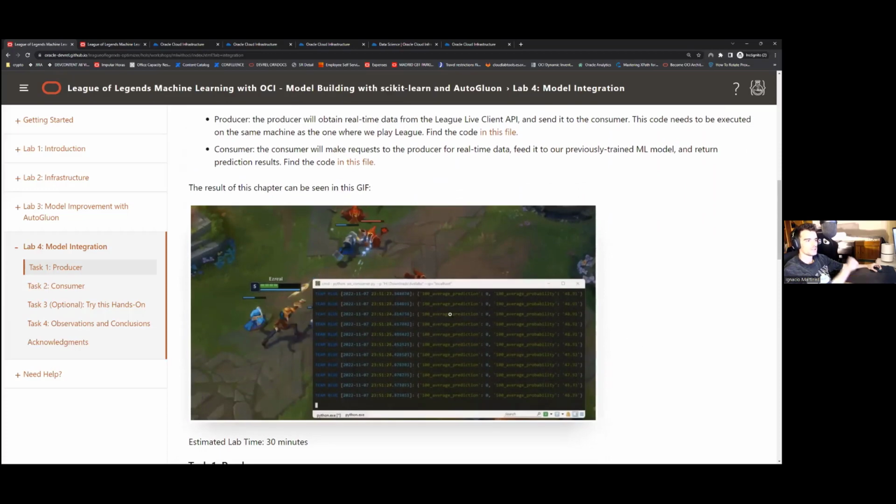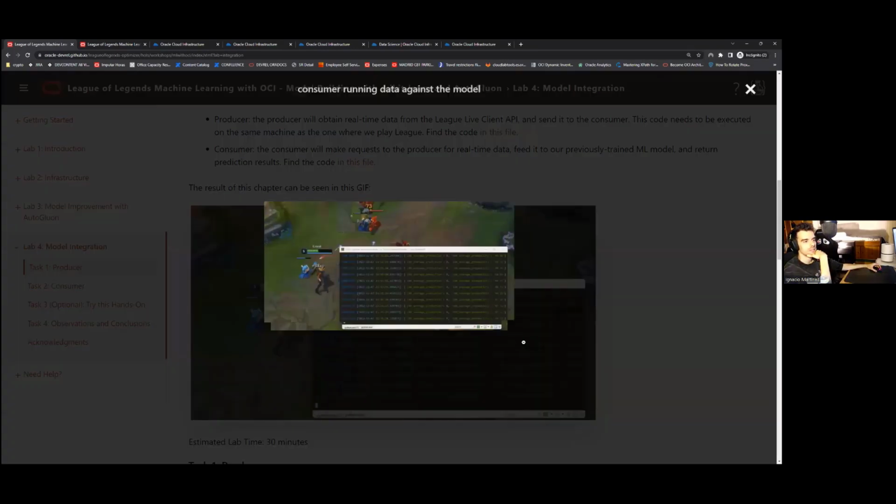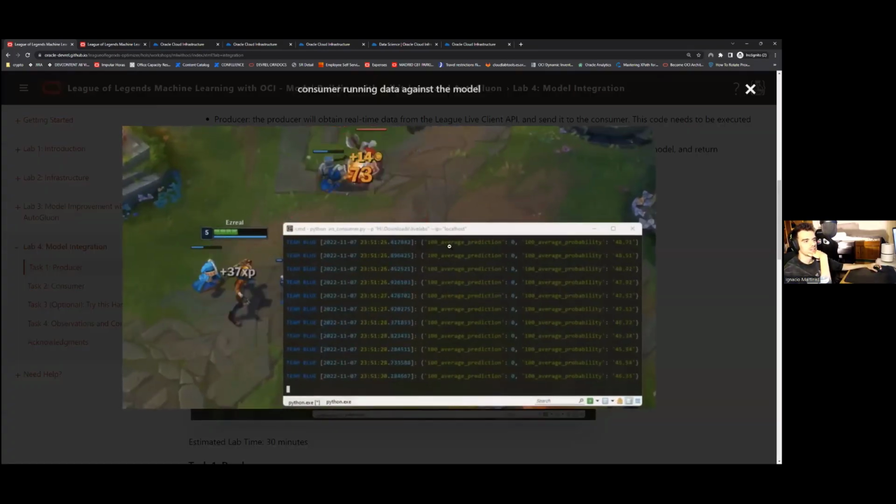And this is, for example, a GIF that I created just to show you the final Python code. You get this here. You have some timestamps. Since the prediction time is really low, in our case, every second you're making like 2 or 3 requests. I was playing a match with Ezreal, and through the live client API, like I said, you can extract a lot of information. For example, I can know that I'm playing Ezreal here. I can also know that I'm on Team Blue.